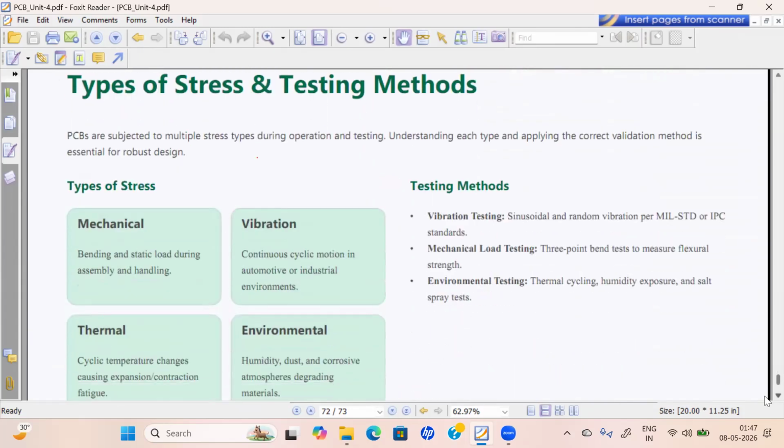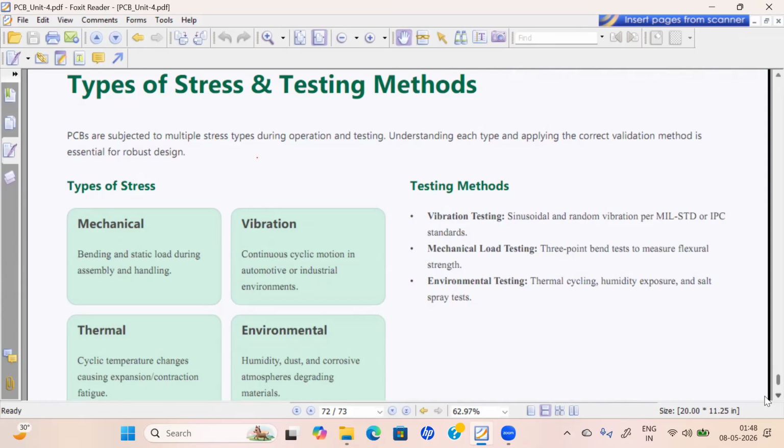So there are different types of stress and testing methods. Types of stress: mechanical, vibration, thermal, environmental. Mechanical means some mechanical stress is applied. Vibration means some vibration frequency is applied to the board, and after that we check the efficiency of the device, whether it is really affected or not, and how it sustains. Next is thermal: how the thermal management works in the device.